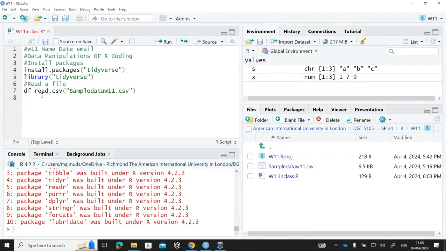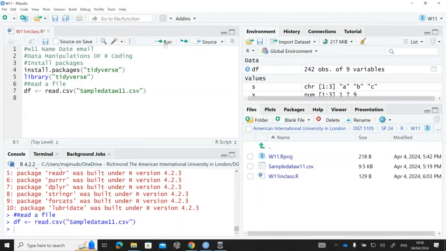So you say df like that. df stands for data frame. So this entire file will get saved in a data frame which you can manipulate. Yes or no? So now if I run this, see what happens.